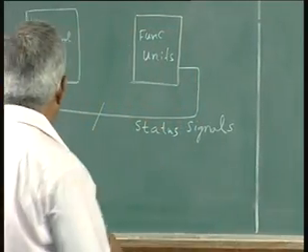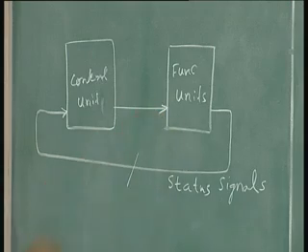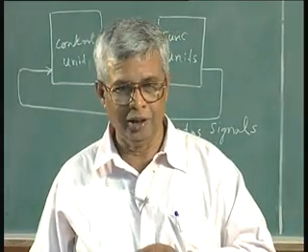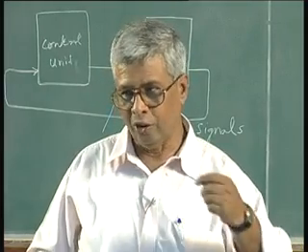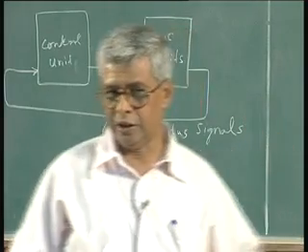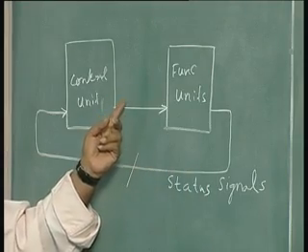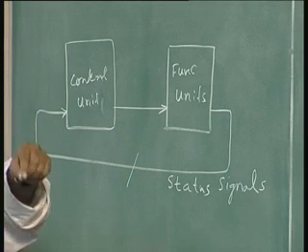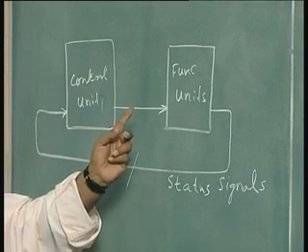Likewise, based on this, the controller issues signals which are commands to the functional unit. Do it. Now you have finished shifting, now go and add, or you have finished addition, now go and multiply. So, the next step is always given out by the control unit to the functional unit. So, this signal naturally should be called what? If this was called status signal, what will be the logical name of this signal? I find the status and give command. The controller gives command based on the status. That means this signal should be called command signals.